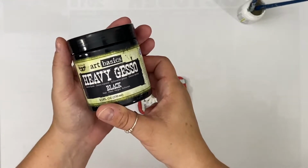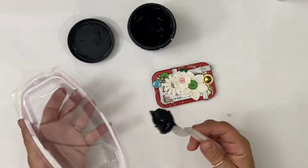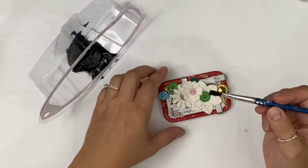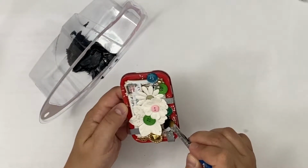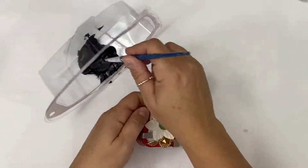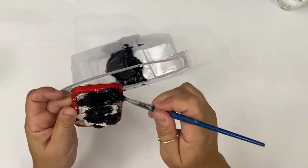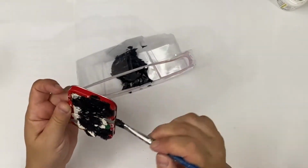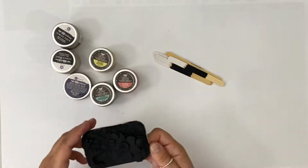Now I'm going to cover everything with this heavy gesso, and it's black, but heavy gesso meaning that I will only need one coat because it's pretty thick. Now as I was assembling the piece, you'll notice there's lots of colors everywhere, and I try to become colorblind when I am doing these mixed media projects because I know that I'm going to cover everything in gesso once it gets assembled the way I want. Looks great. That is one coat of black gesso.